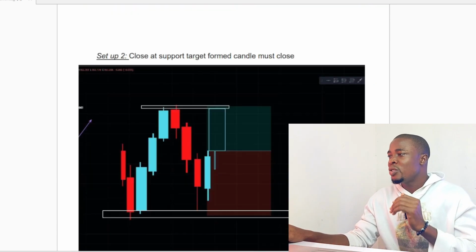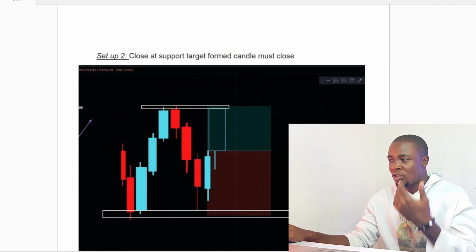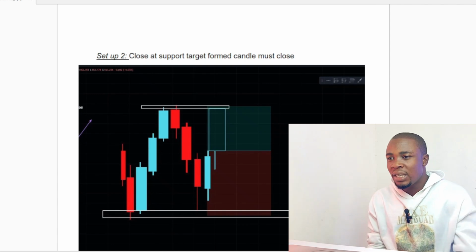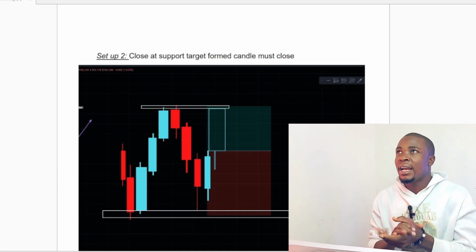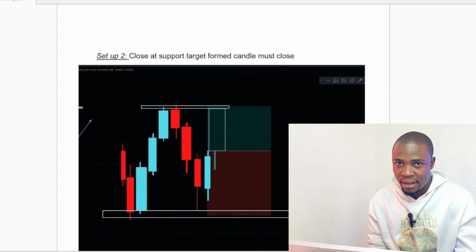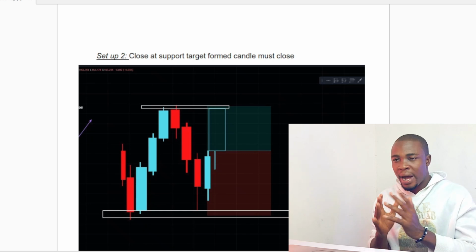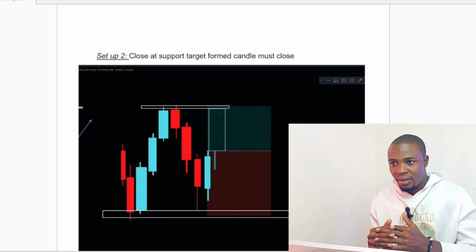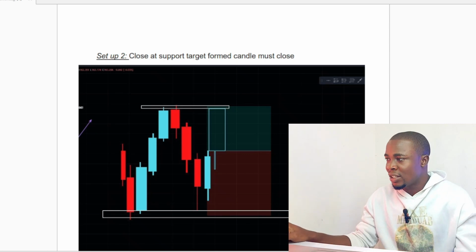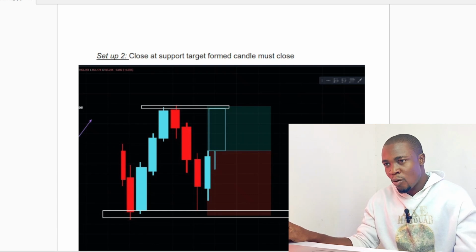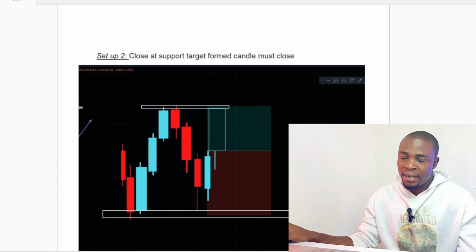So now we move down. We have another setup that we call setup two. What is setup two? Setup two is an impulsive move followed by a correction, a kind of pullback. When a pullback is confirmed as reversing, you now get into it. That is setup two. If you get setup two, you will always have a clean candle during the pullback, which gives you an opportunity to buy back to the next support, the support that created that pullback. That's setup two.